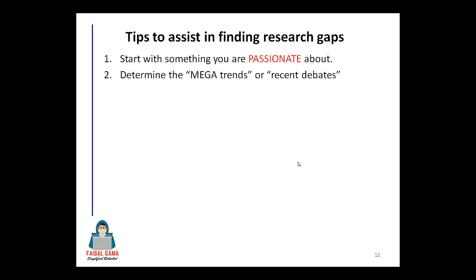So our research has to be timely, and it has to be necessary. We can't just waste time reading research papers, trying to identify gaps when that research is not necessary. So making sure that our topic is within the mega trend, we make sure that our topic is timely, it is solving a timely issue, and it is really the necessary justification for doing that particular research.